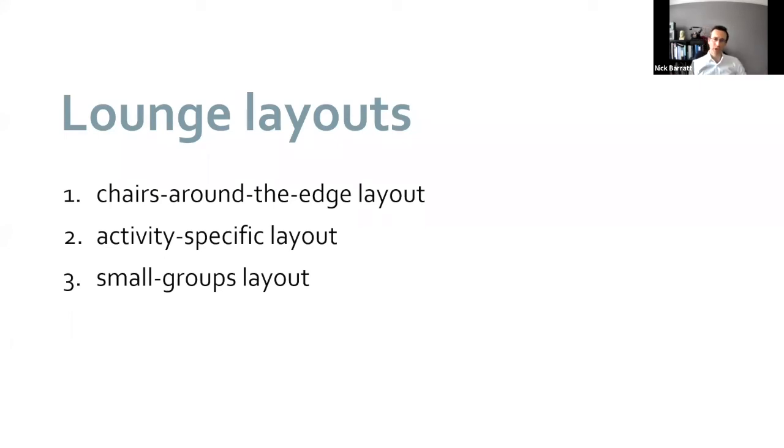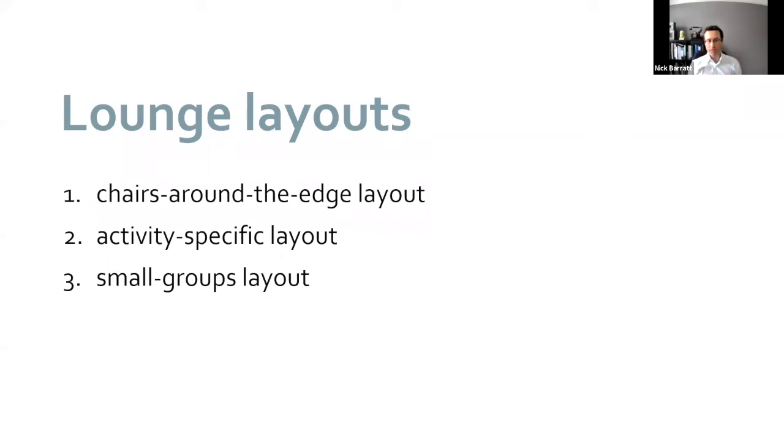So what the researchers did was play around with two different layouts. The second one was aimed at increasing engagement in activity. So what they did, they made use of the space, and they had a bunch of different tables that related to different activities. So there was one coffee table and a sofa that faced the TV, just for people who wanted to watch TV. There were chairs around tables that had puzzles on, magazines, dominoes, different activities.